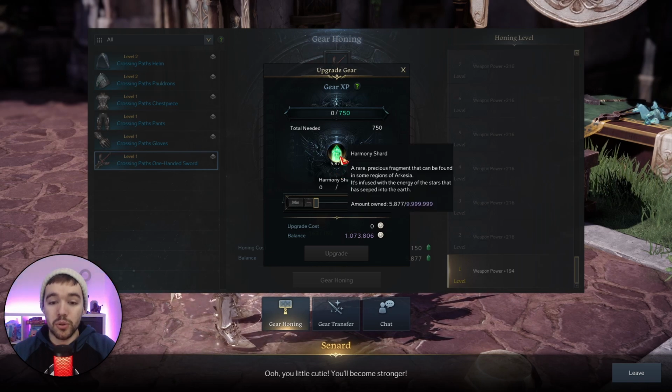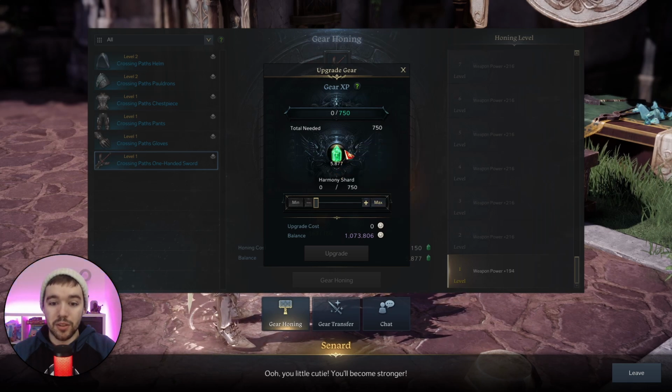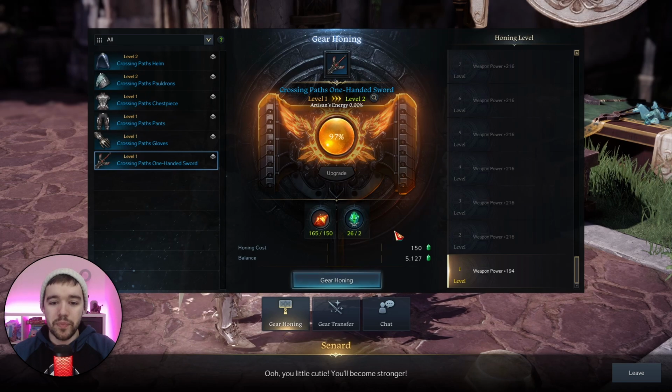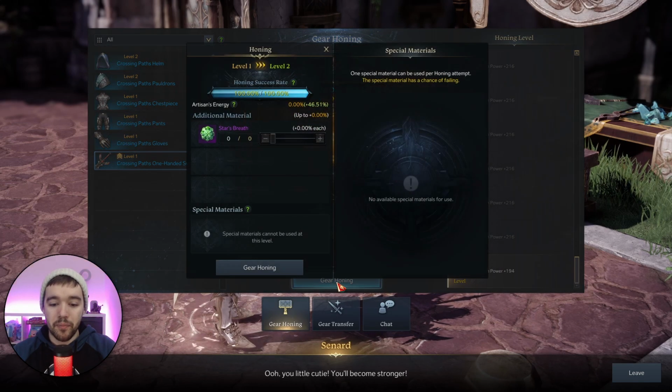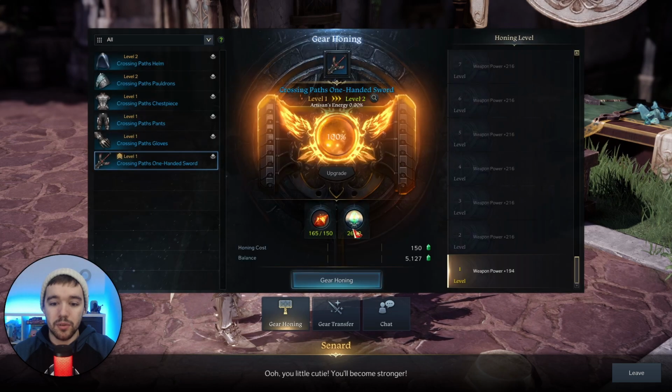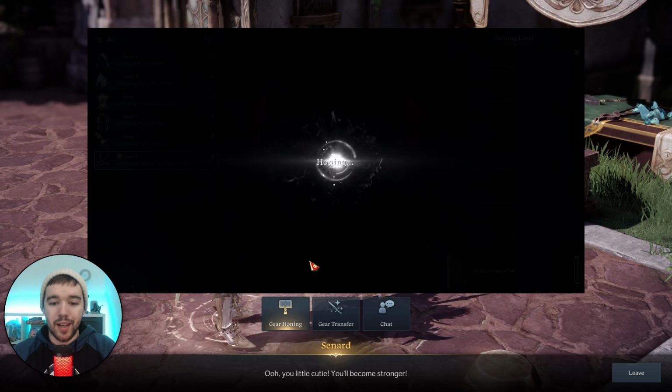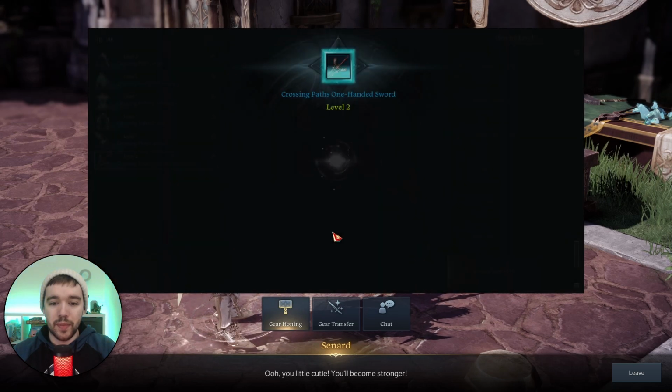You're going to get them also from doing Chaos Dungeon and Guardian Raid, so don't worry, you're going to get a lot of these. So you just click max and upgrade, and also it costs silver. There we go. And now I can click Gear Hunting, and you can see it's going to use my materials, like down here. So Gear Hunting, boom, and success.